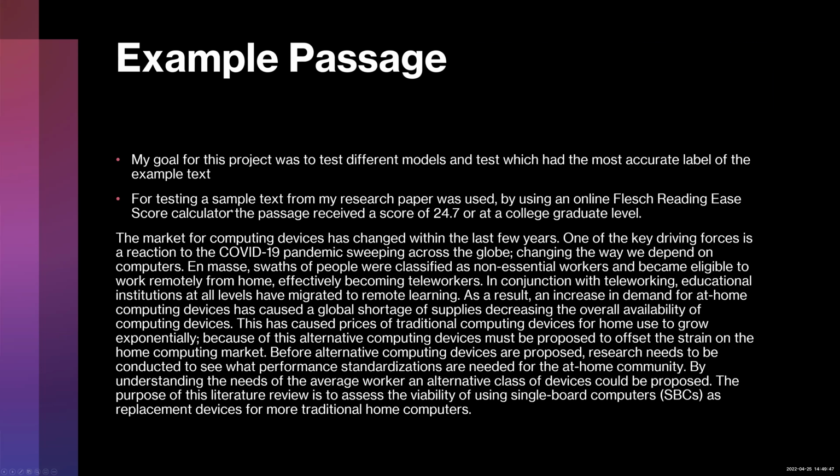This is just an example passage that I use to test. I'm in a research class right now, so I just grabbed this from my research class. I threw it in an online calculator, and it gave me the readability of this passage, which is 24.7, which would be in that graduate level frame. So just so when I'm checking how accurate the models are, I know what I should be looking for.